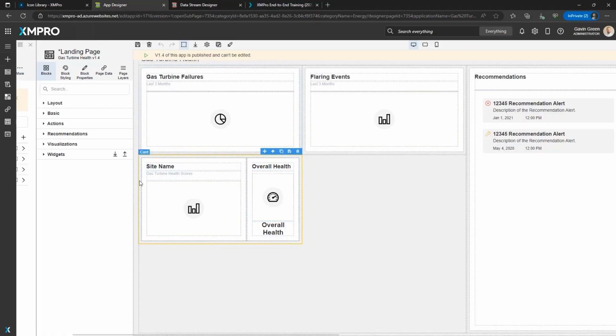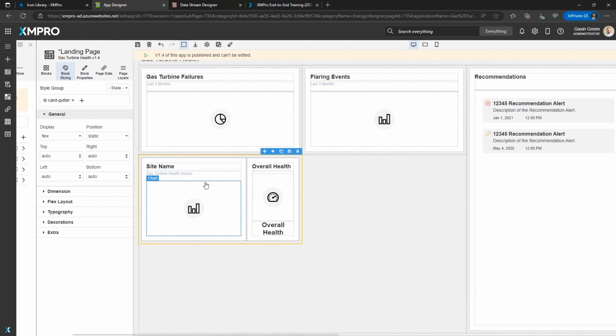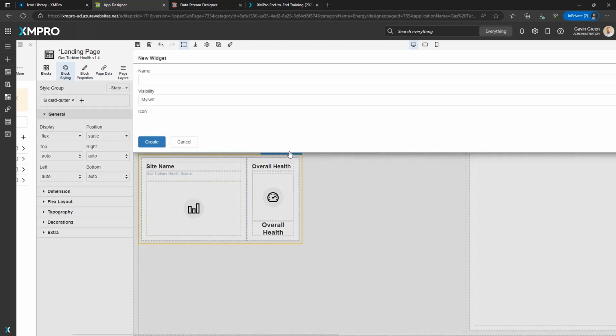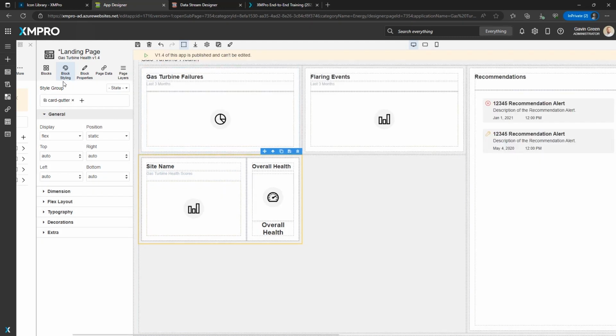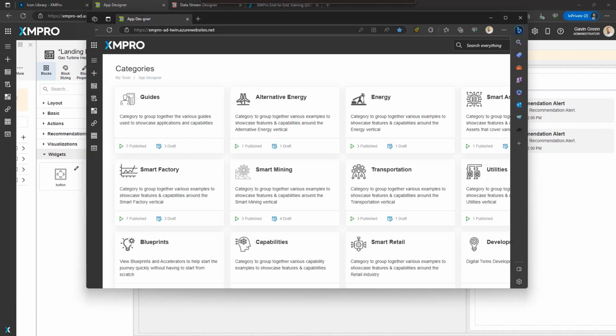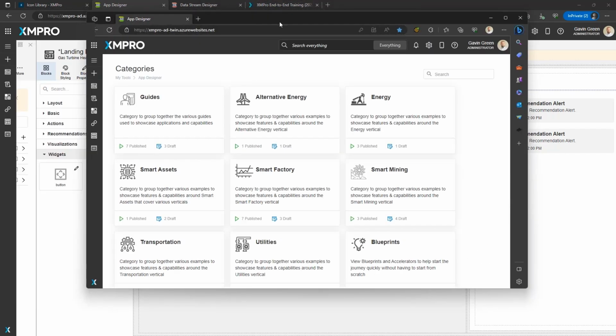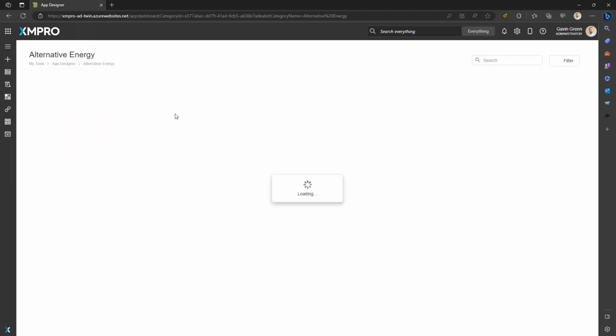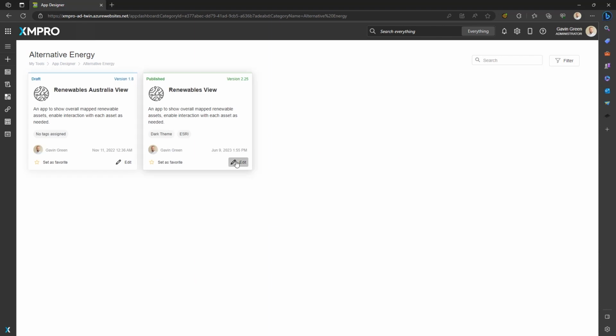So you want to use this particular layout on a few other places as well. You can see I've selected it, and I get a box at the top here. If I click one of these, I can save widgets, and those widgets are items in here that can have specific styles and items allocated to them. So what I'll be able to do is load a default widget library in for you, which has a lot more examples in it.